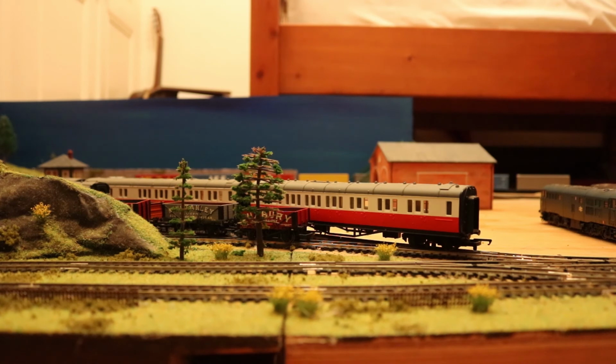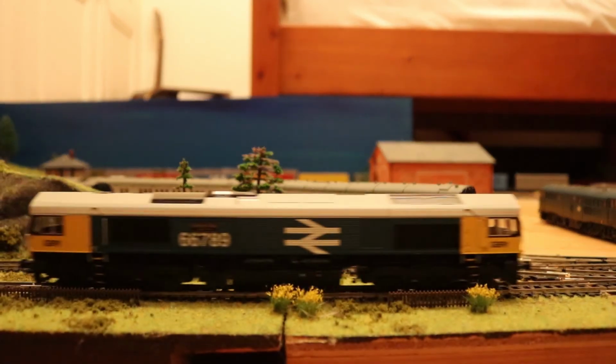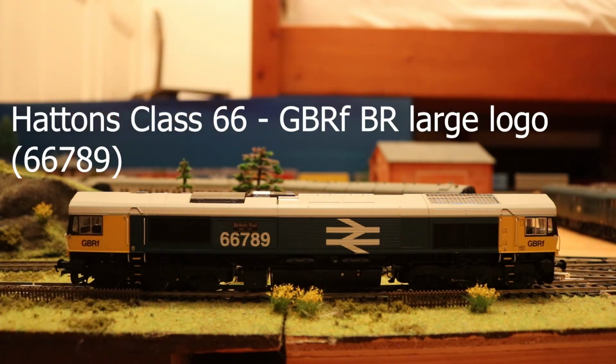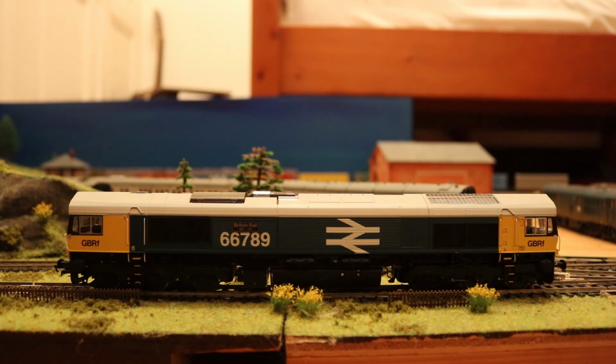Alright, so let's get the lucky last loco in. She pops in frame. Okay, so she arrived today about 10 to 12 hours ago, I'd say, and it is a Hattons Class 66. So this is probably by far the nicest loco I have. It is also the newest, so it's not surprising. The most expensive, also not surprising, but it is just the highest quality thing I own on my model railway.